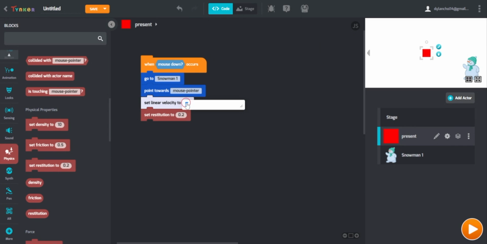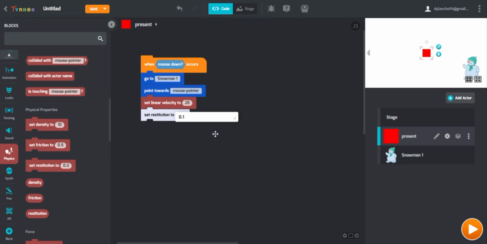These blocks help to control the speed at which the present will fly. So let's just set it to 25. And then set restitution to 0.1.